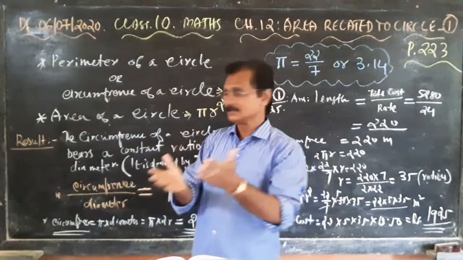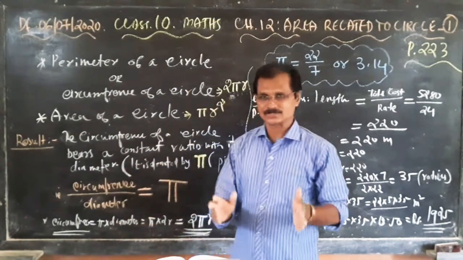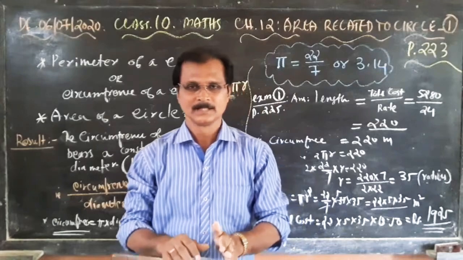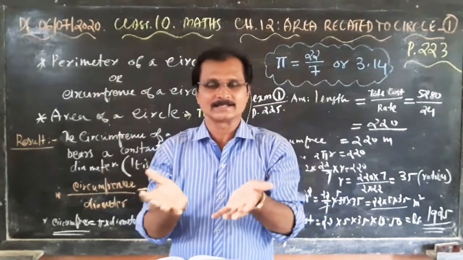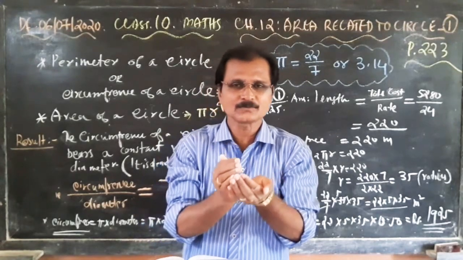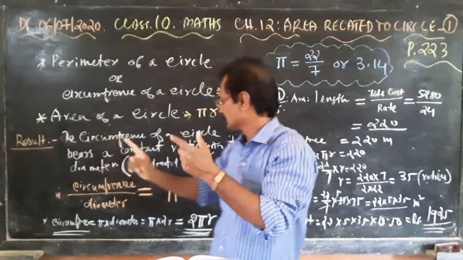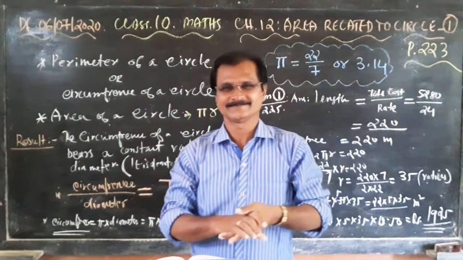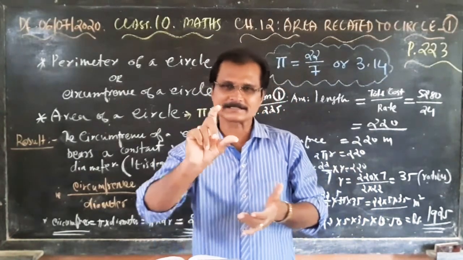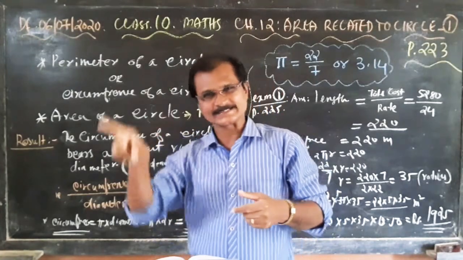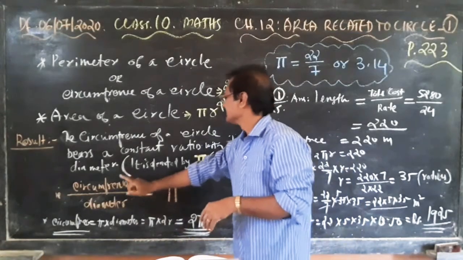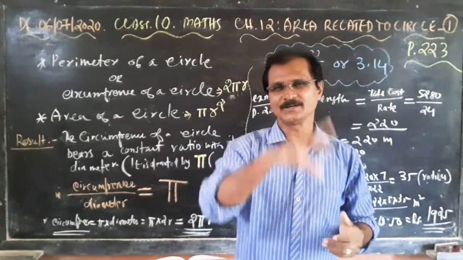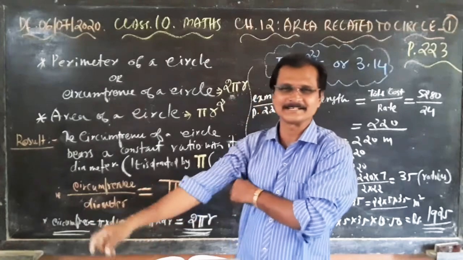Okay. So now what is pi? Pi is a constant. What is the relation? The relation between circumference and the diameter. If you construct a small circle or a big circle, then this pi is always constant. You can construct a 2 cm circle or a 10 centimeter circle. Then when you divide circumference by the diameter, you will get the same constant. That is why that is representing pi.